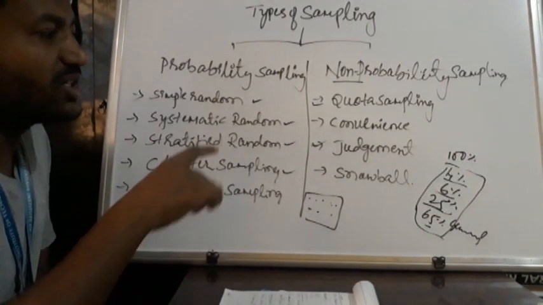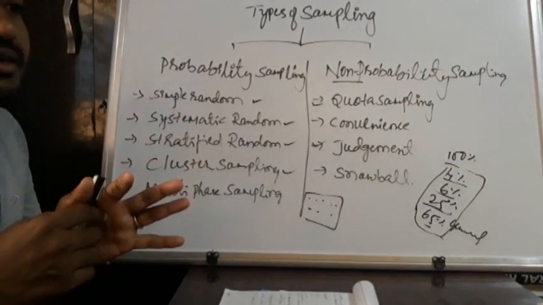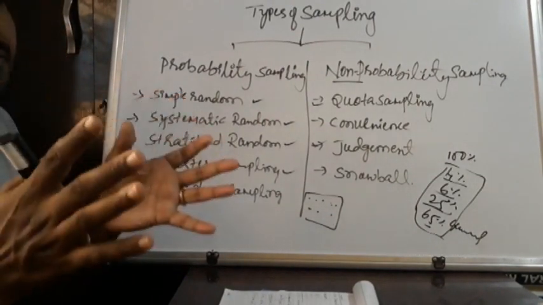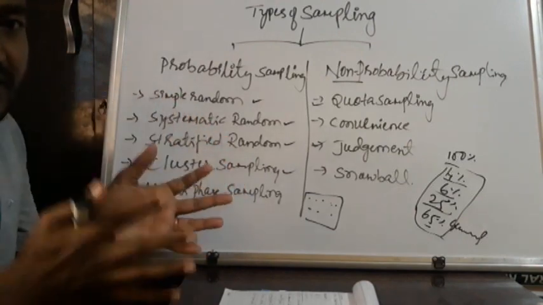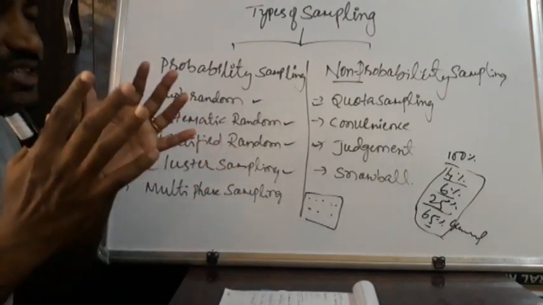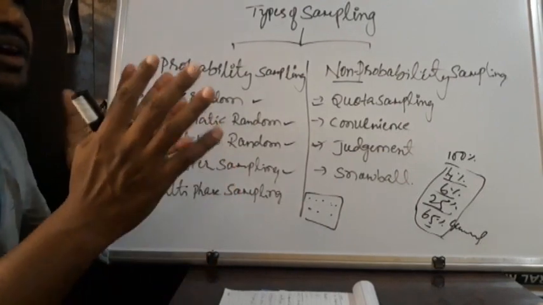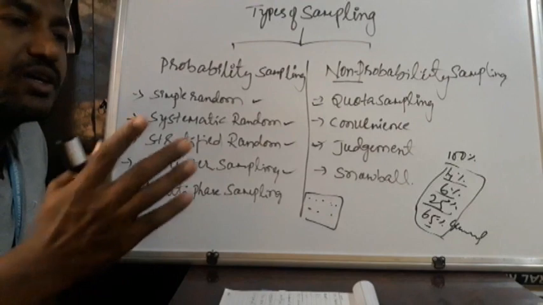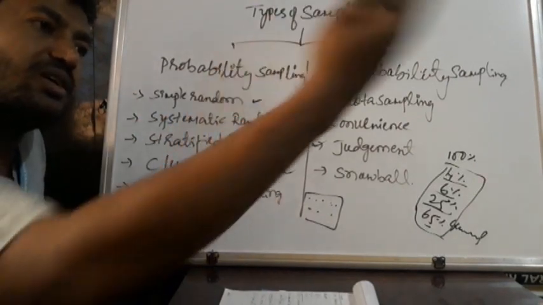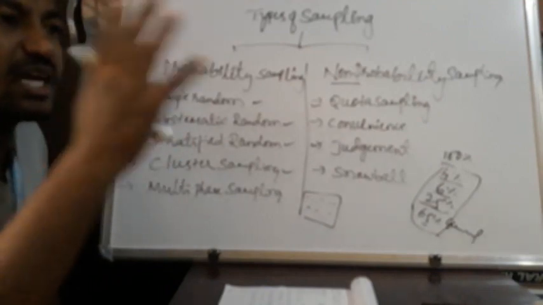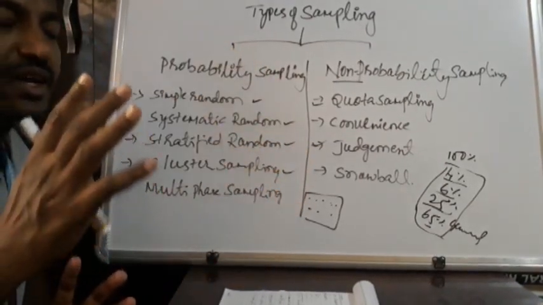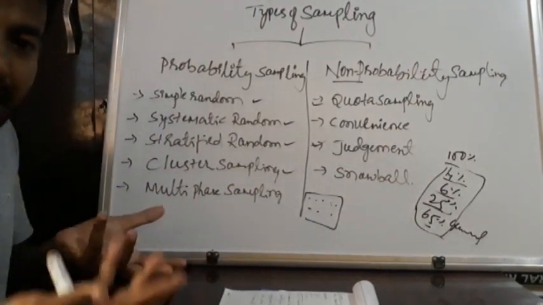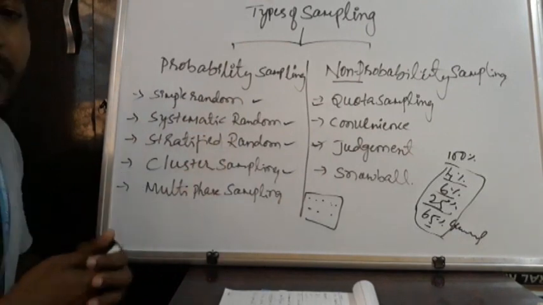In judgment sampling, you assume, for example, that vegetables are not available in good quality in urban cities. Your mindset is that good food products are available in the village areas. So, leaving the urban area, you go to the villages to buy the products. This is a mentality of how this sampling is taken. It means people are not aware here, so I'll go somewhere else to take the samples. Based on your convenience, you go for non-probability sampling.